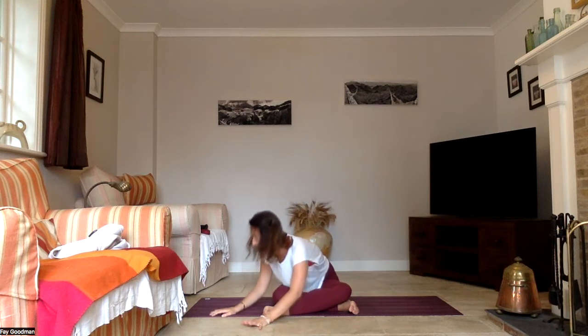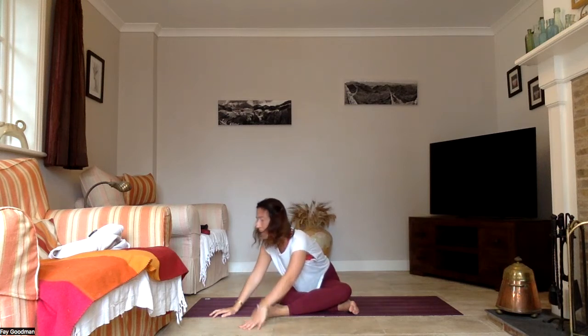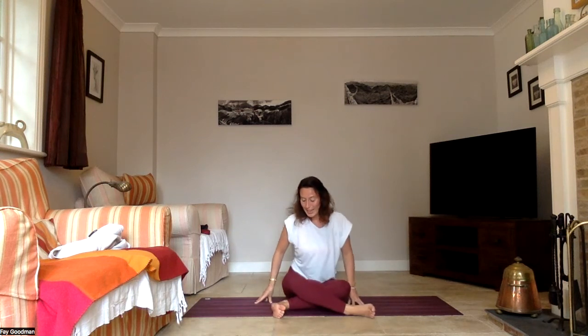Beautiful. So inhale to lift the head, lift the chest. Exhale, walk your hands back into center and then walk your hands back in, lift all the way up. Nice. We're going to just change over the cross of the legs now. So bringing that left shin out in front. Wiggling those feet so they're nice and far away, getting those hips settled.